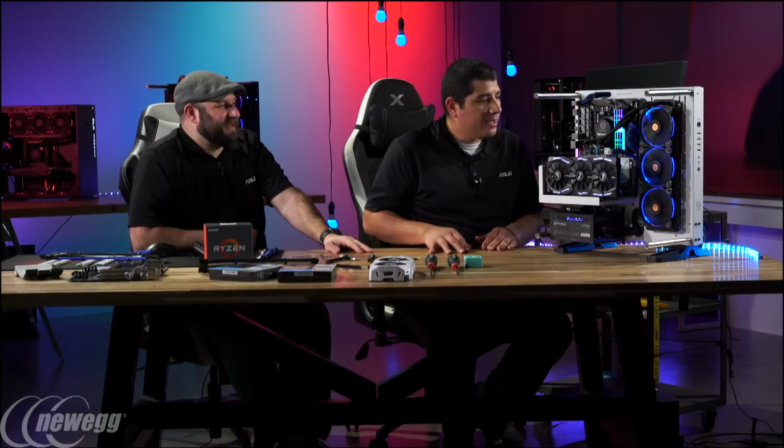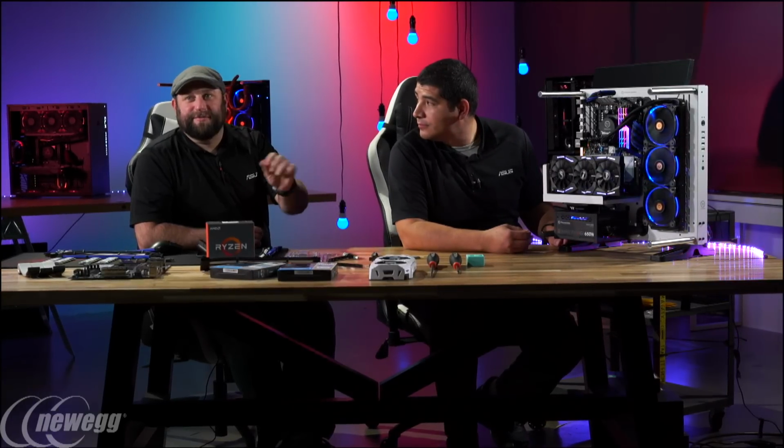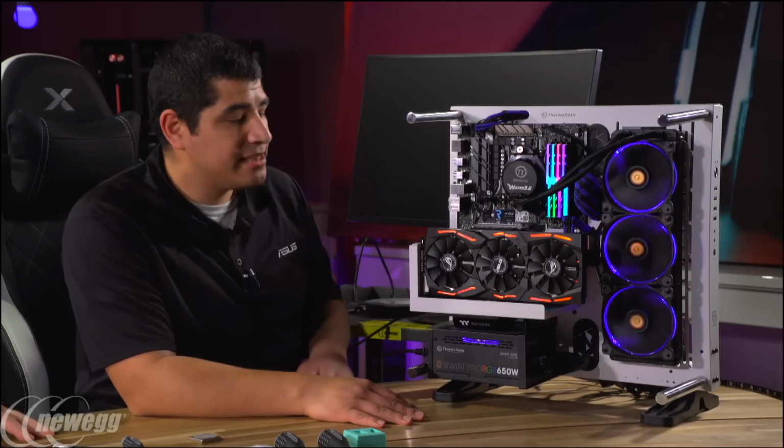Also, some of the ROG boards that we have have a little start button and reset button built in, so you don't even have to do that. Does the Crosshair have that? Yes, the Crosshair has that built in. Yep, and you're good to go.